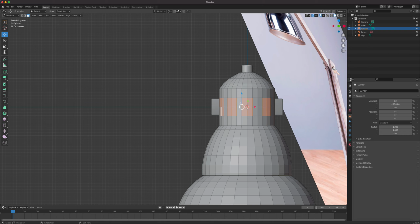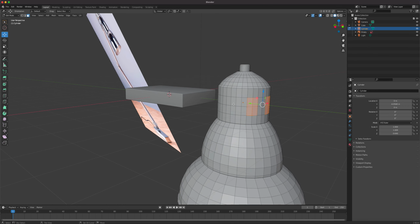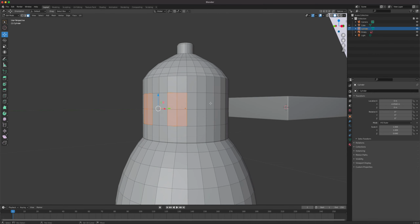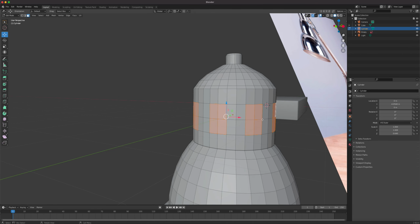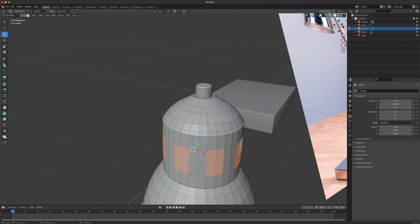Oh, I just messed up right here. Hold on. There we go, and then we'll have a clamp for the back side. So here we're gonna do an extrude in, but let's make that local.